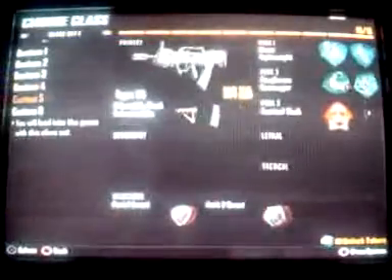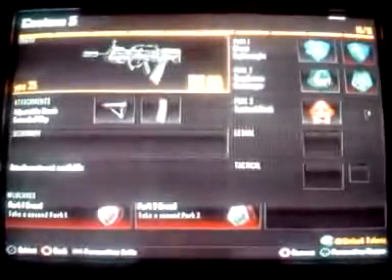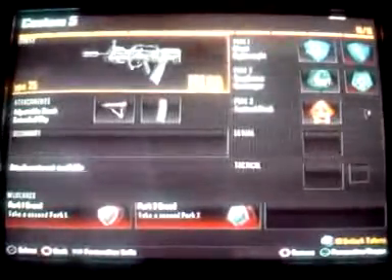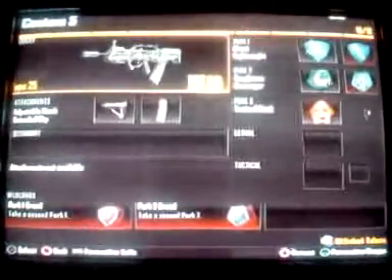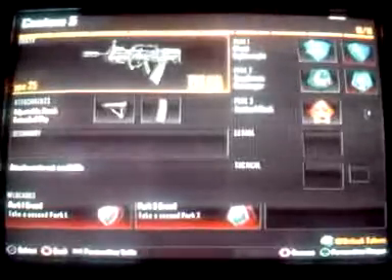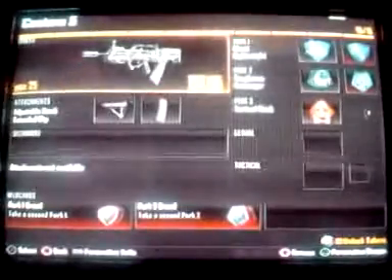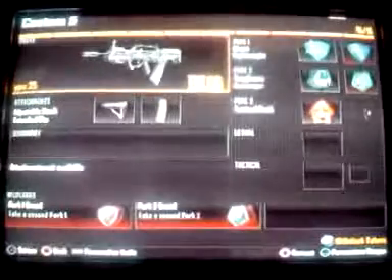What I would actually recommend is this one right here. The adjustable stock and extended clip. This class right here is definitely centered around speed. Ghost and Lightweight. I think they actually increased the speed on the Type-25 as far as maneuverability. So if you put Lightweight on it with this gun, you are a speed demon. You are a lot more mobile than most people are, even with SMGs.